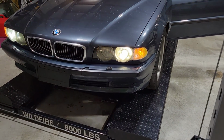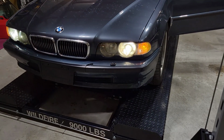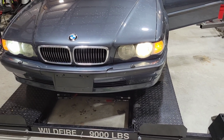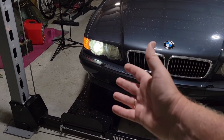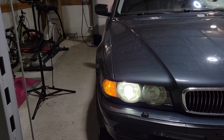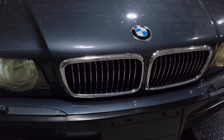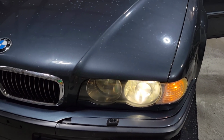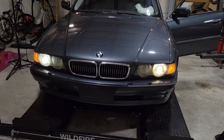Let me bring the ISO down so you guys can see the difference. Look at that, man. Oh, I gotta lock it, I guess, huh? There, she's locked. Now these are HIDs, but look at the difference, man. Nice and clear compared to what it was before. Now, are they perfect? No, even I can see some stuff right here, right? But it's way better than what it was. I should get a lot better view with my headlights with this now. I'll take it.